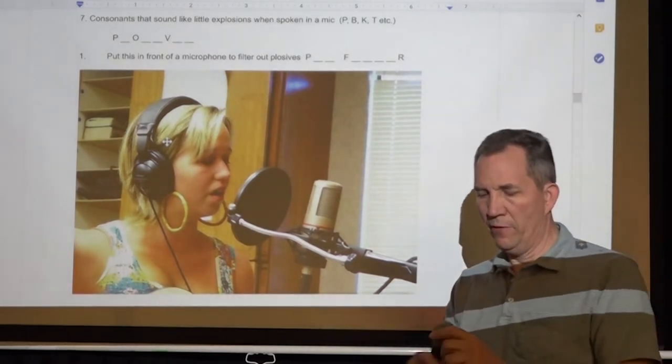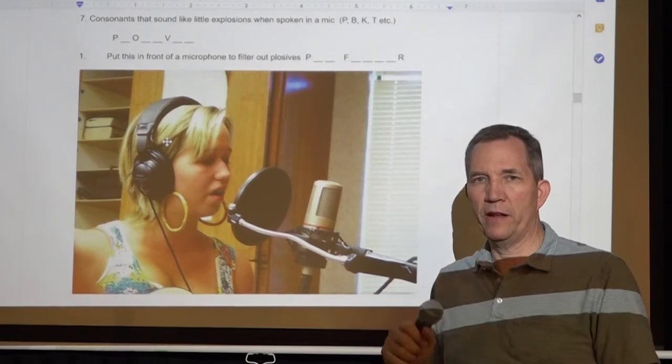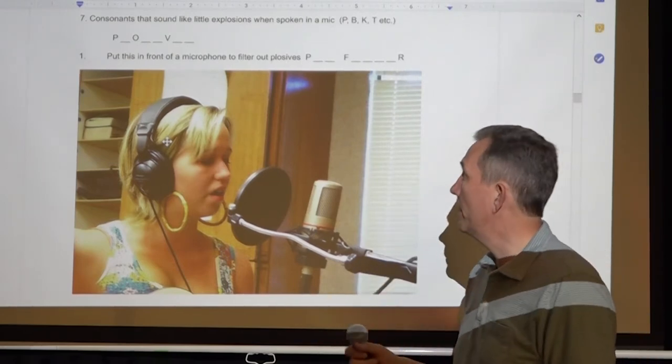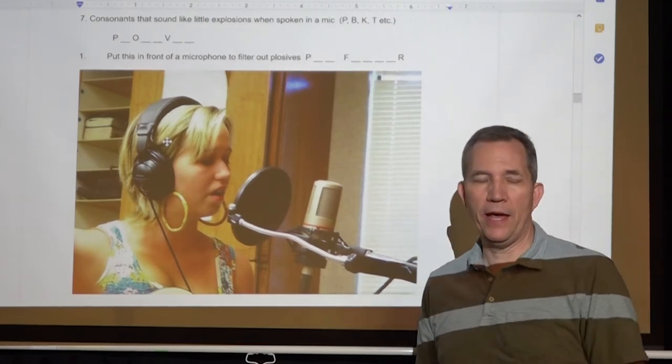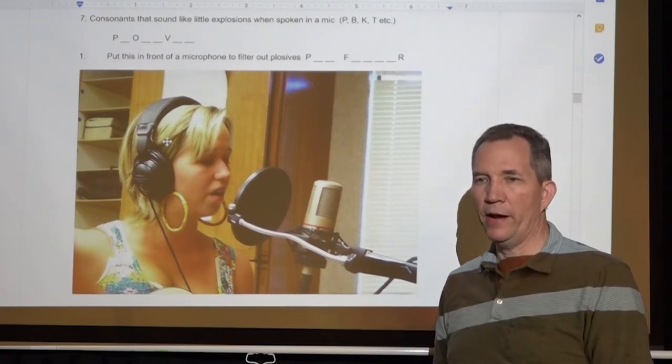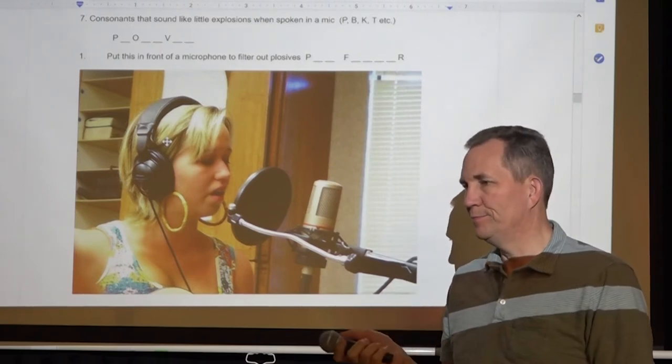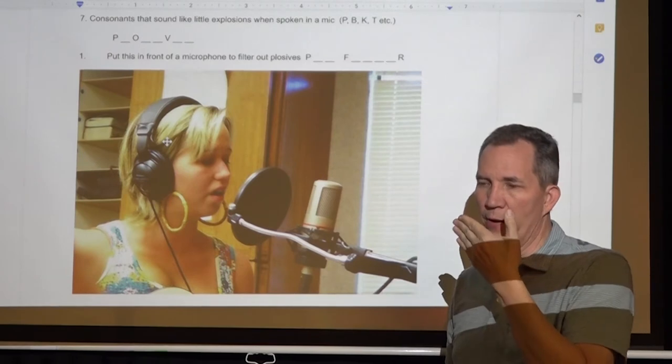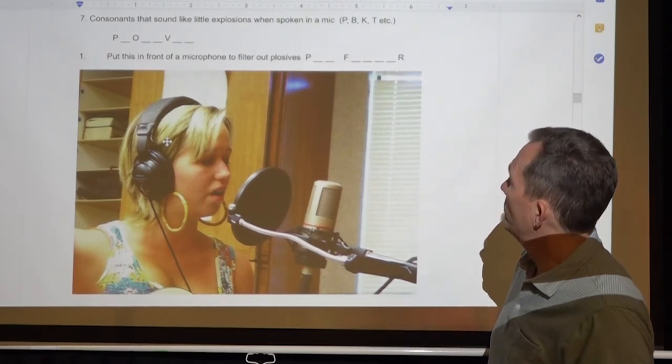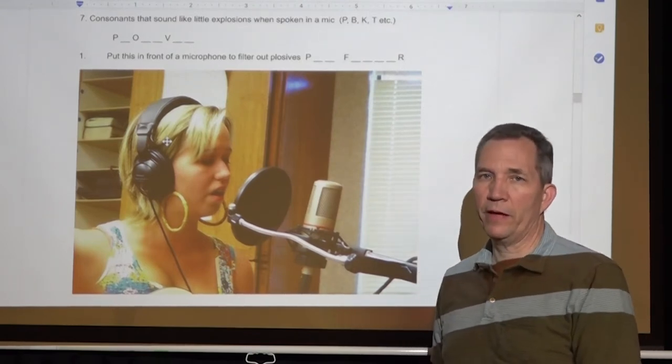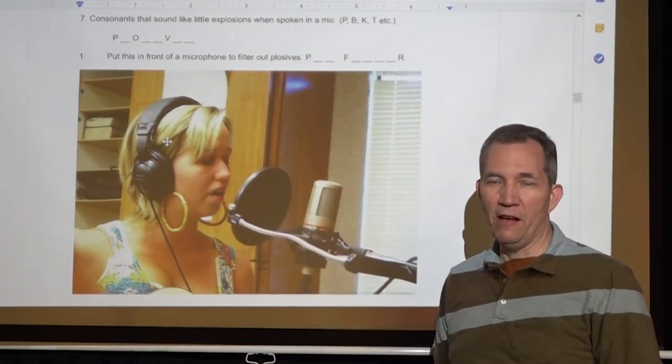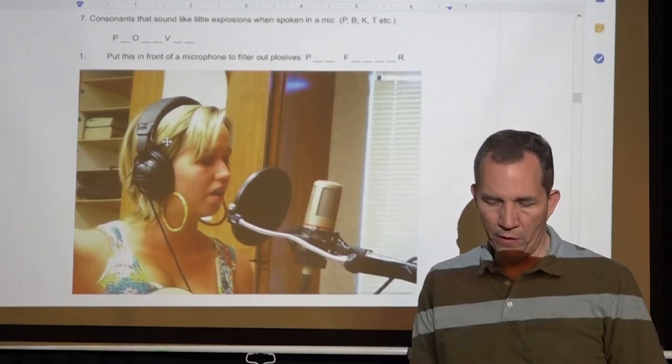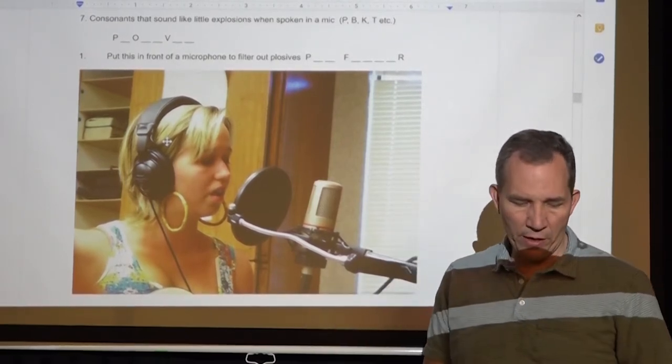Alright, have you ever heard anyone step up to the mic and have the air coming out of their mouth hit the microphone and just sound like a little explosion? That's called a plosive. I'm pleased to be here today. Pop, pop. Student power. It would just kind of pop. So those are plosives. Those are consonants like P, B, K, and T. If you have a name that has a plosive in it, you can try it out. Carrie, Walker, Barry, Tracy. You can put your hand in front of your mouth and don't let anyone see it because they'll think you're a nerd. But you can hear the plosives. P is one of the best. So those are plosives. I've told my students if you ever hear one in an assembly or something like that and you point it out by shouting 'that's a plosive,' I'll give you candy. I'll laugh secretly inside at how much of a nerd you are for saying that.